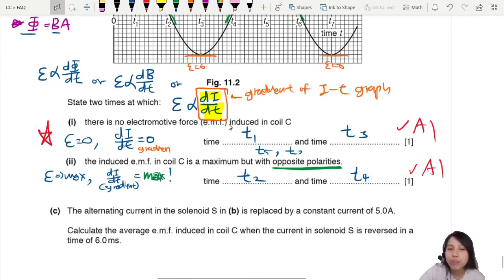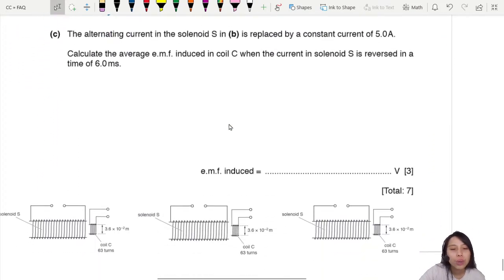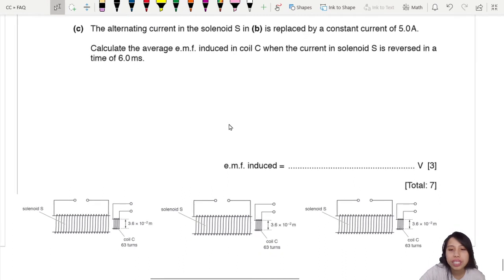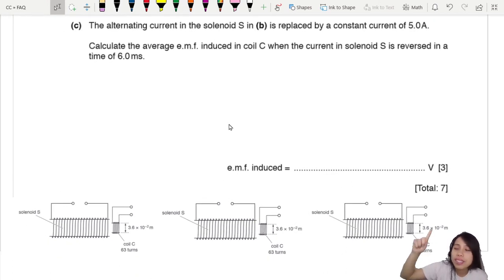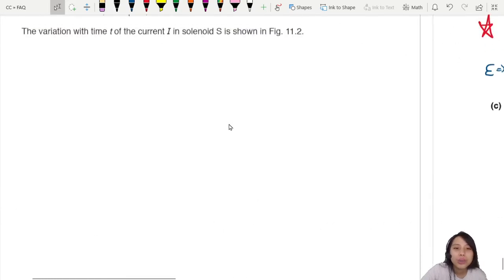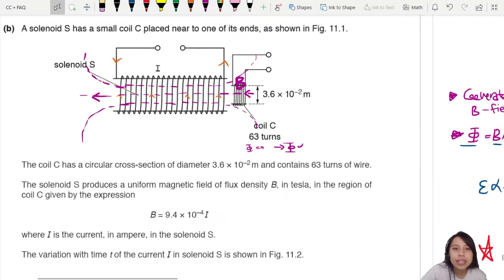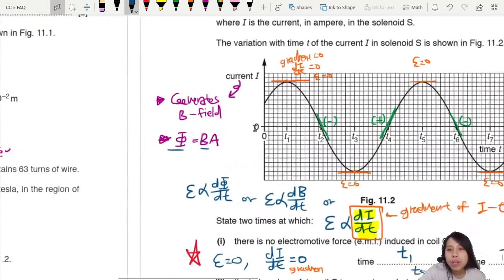Now, the final bit of the question, this one. Oh, so tricky, so tricky. The alternating current in the solenoid at first was AC, right? We connect the AC. So we go to your diagram, you could actually draw an AC power supply up here, which the symbol kind of looks like this. Plus minus, alternating. But now you're replacing that with something else.